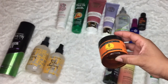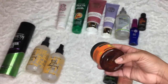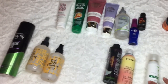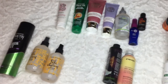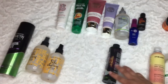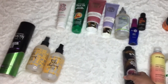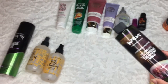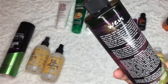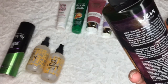This curl control paste I actually really do like over the edge control by Cream of Nature, so I'm going to hang on to this. I'm in search for a really great edge control, so let me know below if you have a good one. I have not tried this next one, but this product kind of scares me - it's gluten free. I don't know how I feel about that - I haven't even opened this.